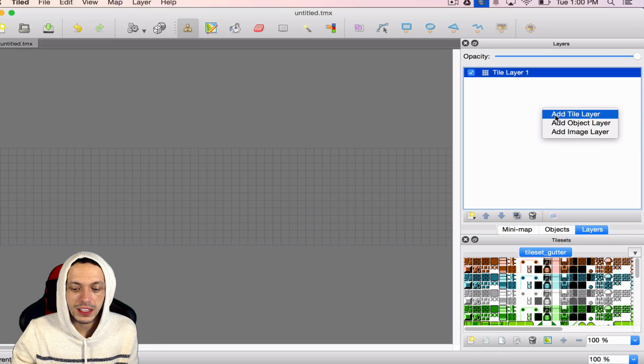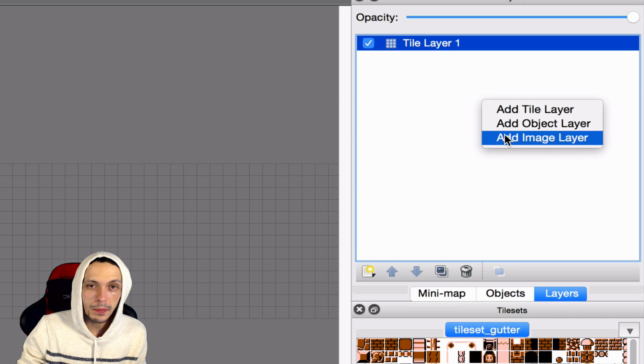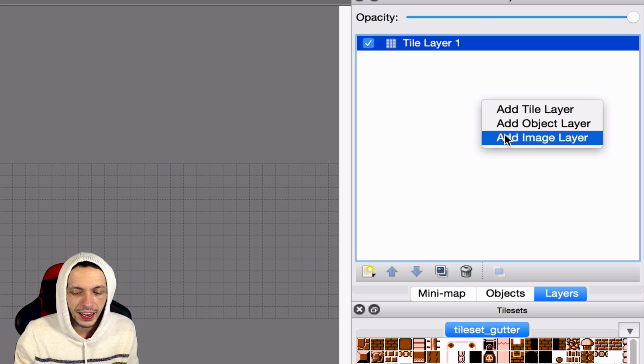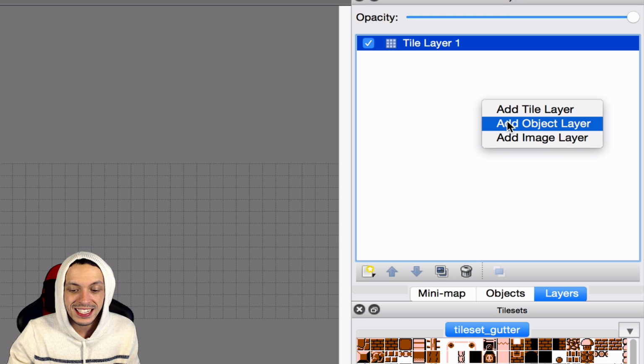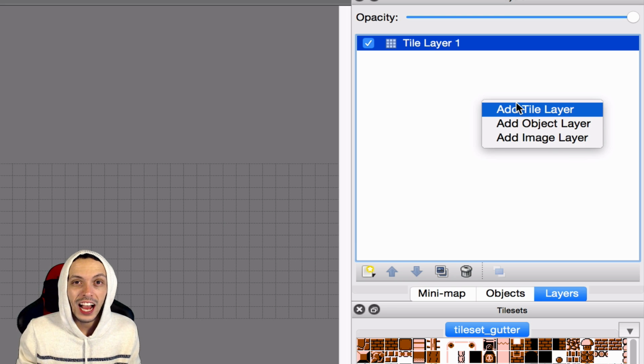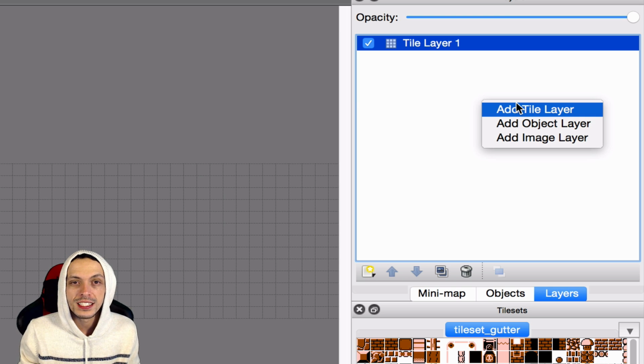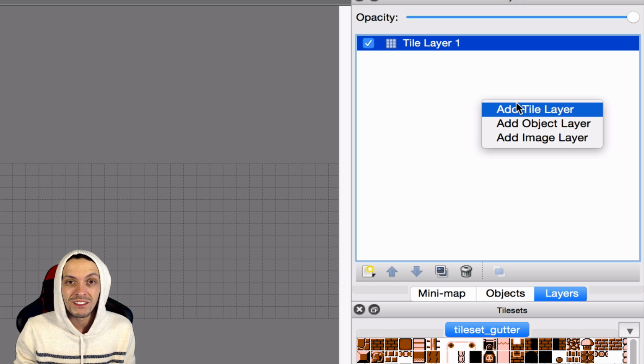If we right click on here, you can see that we can create 3 different types of layers. An image layer I don't really use. It's basically just a static image that will overlay all your grid. But the most important thing for our game is a tile layer and an object layer. A tile layer is what we're going to use to draw our game. All the different textures will be done on a tile layer. An object layer is basically invisible polygon or circle shapes inside of our game, but we can reference them via programming from our game. And we're going to use objects to do collision for our game.